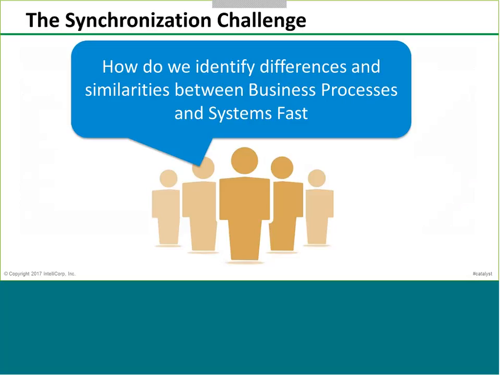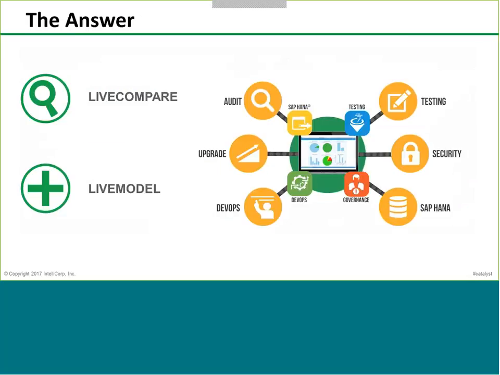How do we do this? We want to do it fast — not spending months in business process workshops or waiting for SAP systems to track and trace things. We want to deliver these projects quickly back to the business. We use tools called Live Compare and Live Model. The whole point is to deploy these very quickly; within a day you should be getting results accurately, with no risk to your production system.